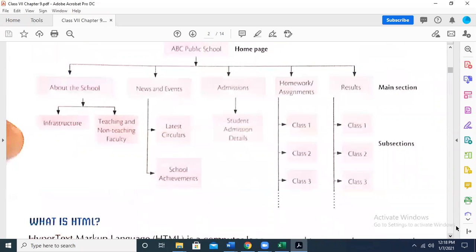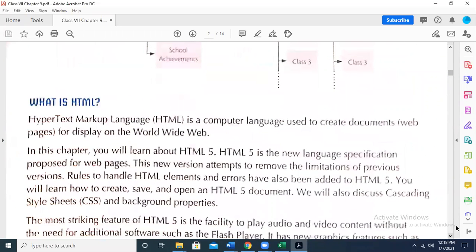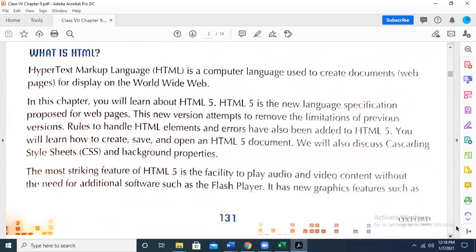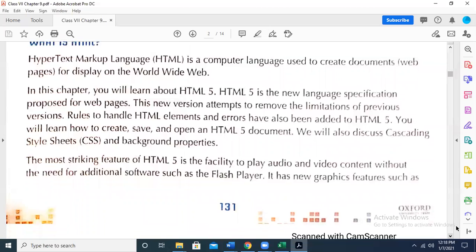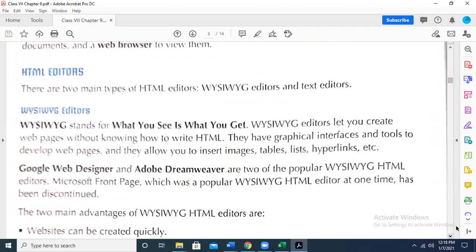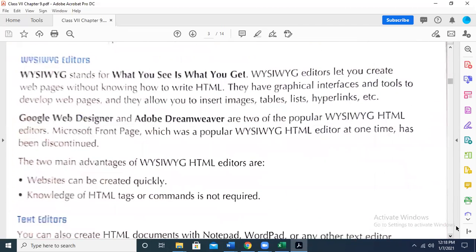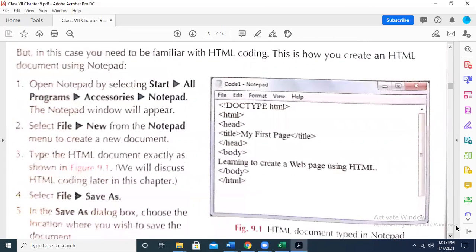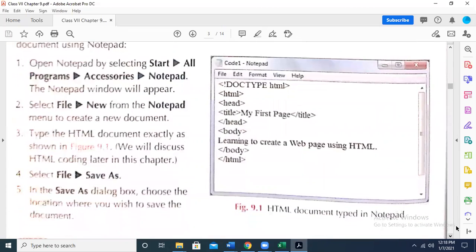we are going to make a web page using the HTML language. And I had given you the introduction that HTML is the language using which you can create a web page, and it is a tag based language where we type some tags and we become able to create a web page. Fine.